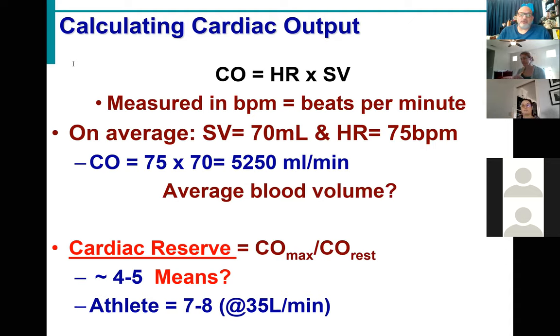And basically the reason they're able to pump more is their hearts become more efficient. In fact, typically with a professional athlete, the heart rate actually decreases. Their resting heart rate is typically lower than an average individual's because their heart is more efficient at pumping that blood. It is, after all, a muscle, and muscles can be worked out. So typically at rest it's at a lower heart rate, so that as it increases in heart rate, their cardiac output increases and they can reach levels higher than we can. So it isn't necessarily a risk. I guess you could say there's some remodeling, but really it's just an increase in efficiency that is mostly occurring. So that's a great question. Any others before we move on?